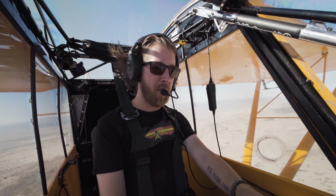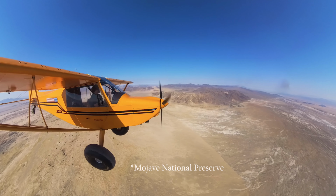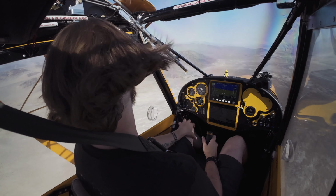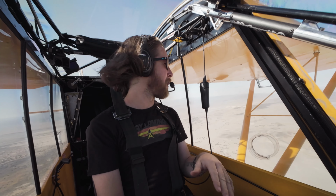I think this is in BLM, so I can't land there. I can land, I think, right over here. I was considering, because this is all dry lake bed out here, that it would be fun to just pop in and check it out. I guess I could land and then walk in, but it's too hot. I'm running out of water. I'm going to go where it's colder. Surprisingly, Vegas. I don't know how that's possible. There it is, right down there.